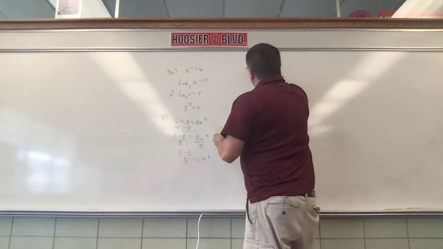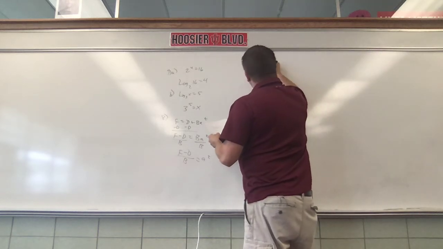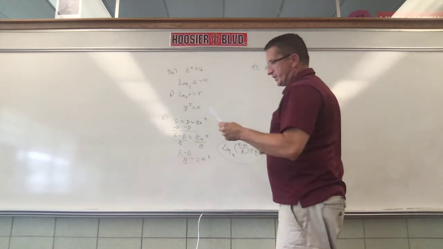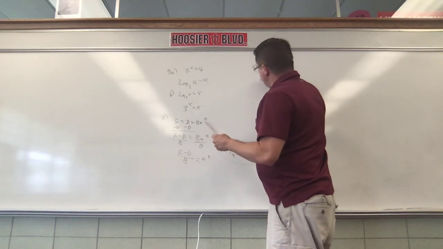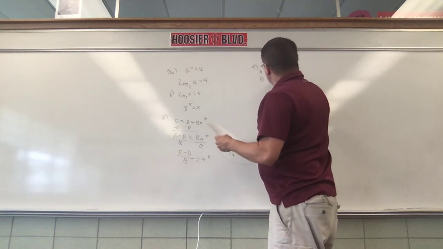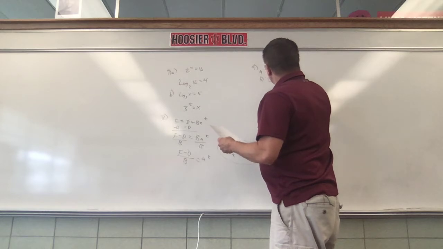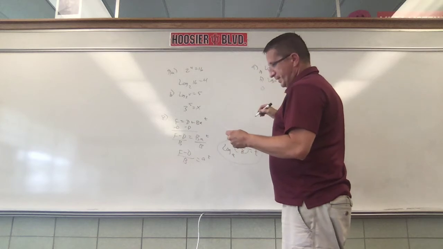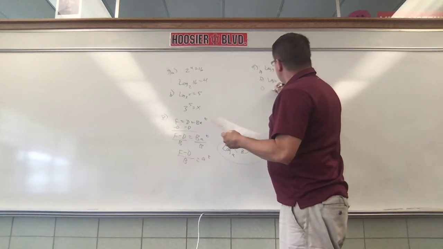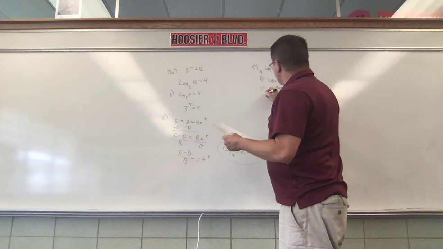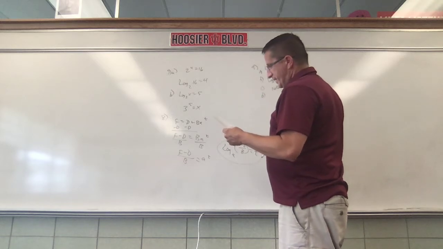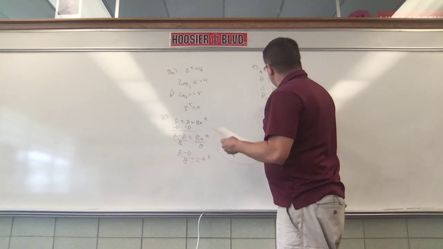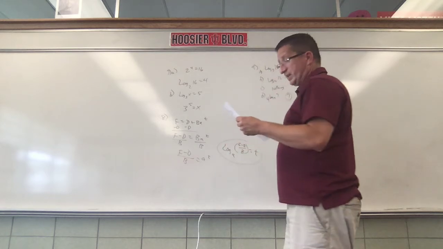Number 9, these are quick ones. What's the log base 7 of 1? 0, because 7 to the 0 is 1. Anything to the 0 is 1. Part B, log base 12 of 12, is 1, because 12 to the first is 12. Log base 7 of negative 3 is nothing. You can't take the log of a negative. And 4 to the log base 4 of 7. Remember, these just cancel, leaving the 7. I don't expect to see work on that.